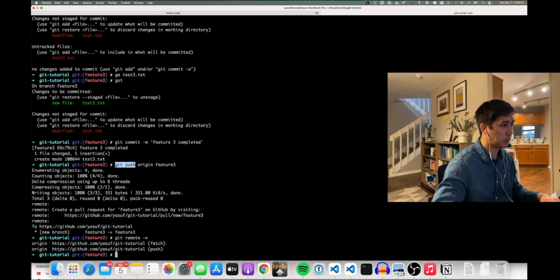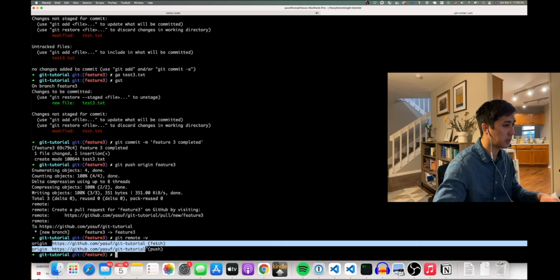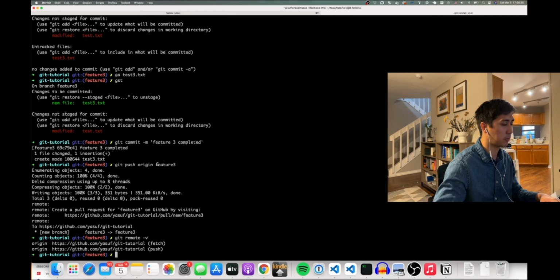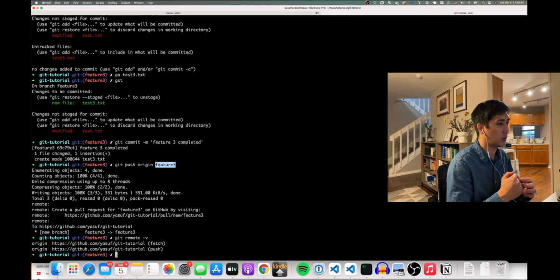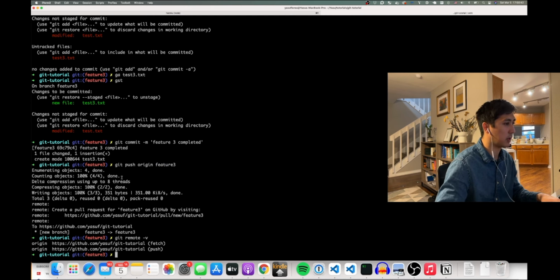So with git push, we want to upload our changes to the origin URL, and what we want to push there is our branch feature 3.